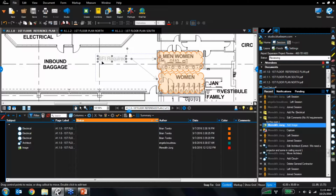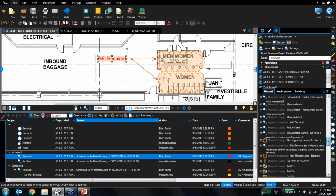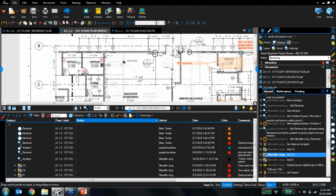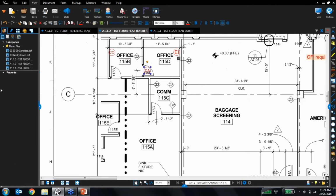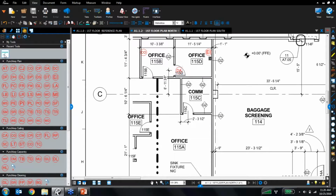So we get a lot of project tracking capabilities with these statuses, and we could even set custom statuses. So if you think about the punch and back check process, I'm going to go ahead and take off my filter here. I'm going to come in. I had some punch symbols I threw onto a document earlier. So you'll notice we've got a couple punch symbols, and those punch symbols, by the way, are built into the software. For those of you who haven't used it, I'm just changing into my punch profile here. And what you'll notice here in the tool chest is where I save my recently used tools. So for example, here's that markup I just placed earlier. And I can place a new version of that with a new comment.